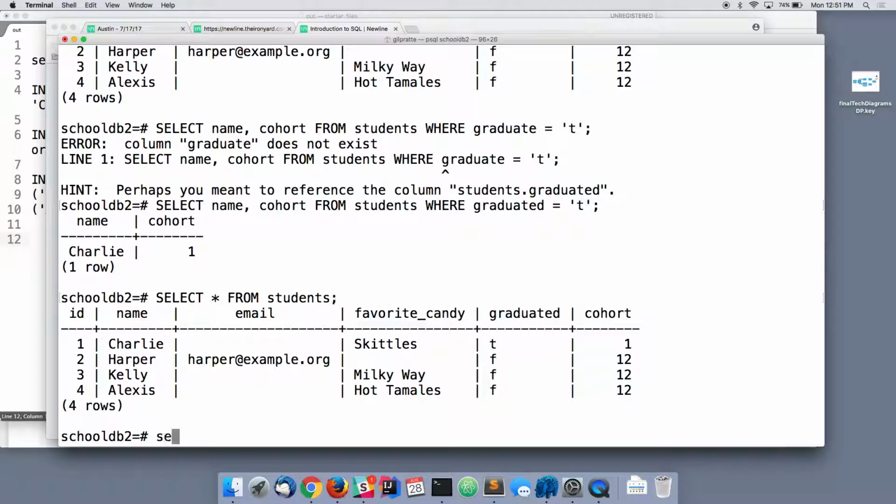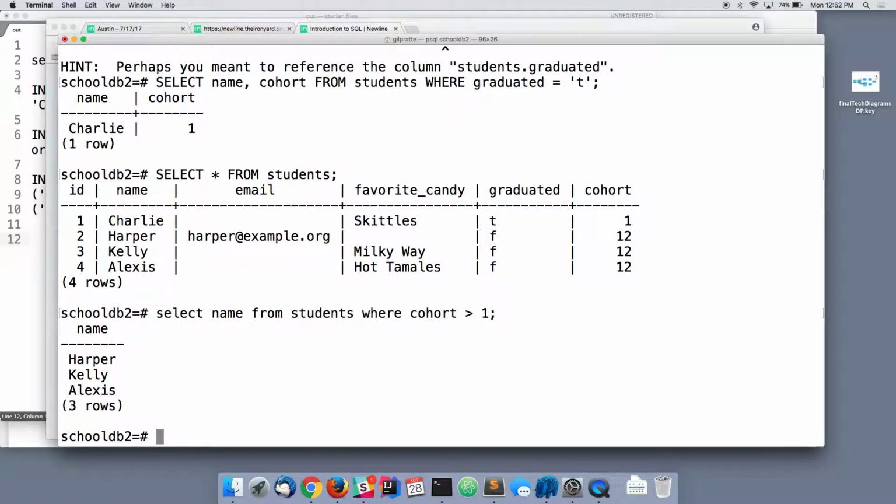Let's do that one. Select name from students where cohort is greater than 1. And I got 3 back.